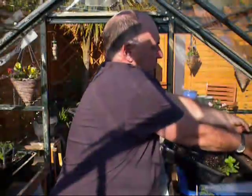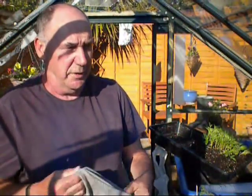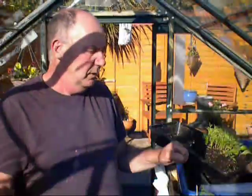So, that's my first flower that I've picked. My second one is the petunias. Of course, I'll have the busy lizzies. I've got Nicotiana on here. I've got some fuchsias, some geraniums. I've got quite a mixture up there, so I still don't know which way I'm going to go about it yet, which plants I'm going to use.